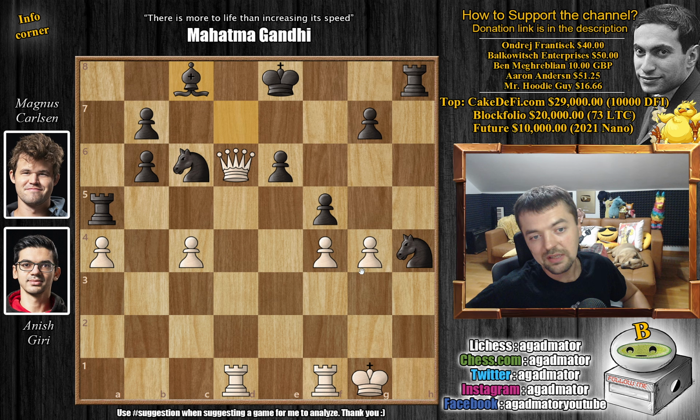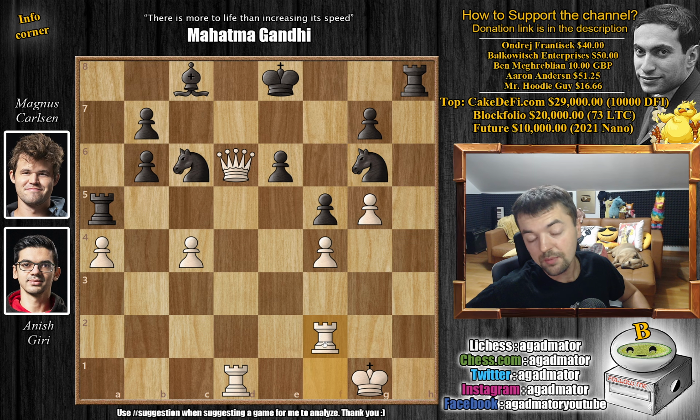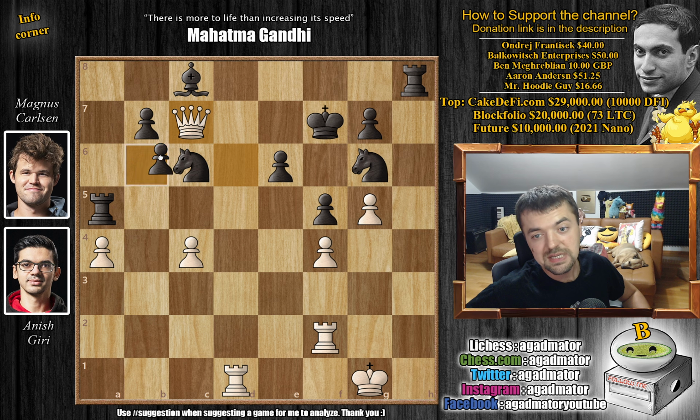So what can you play here? Anish continues with the g5. We have knight back to g6. We have rook to f2 now, preparing to double up, and the king to f7 now. We have queen to c7 with check, maybe going after the b6 pawn, but just knight c to e7.